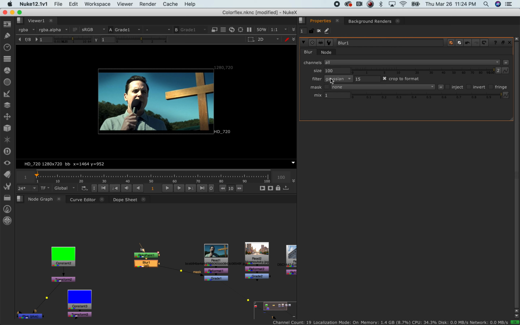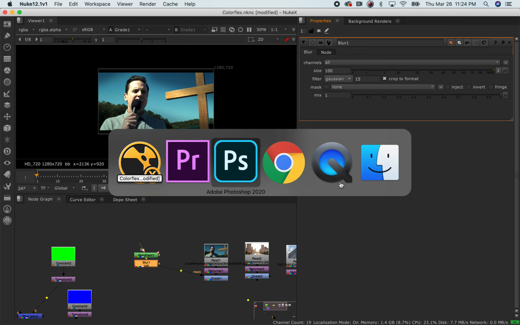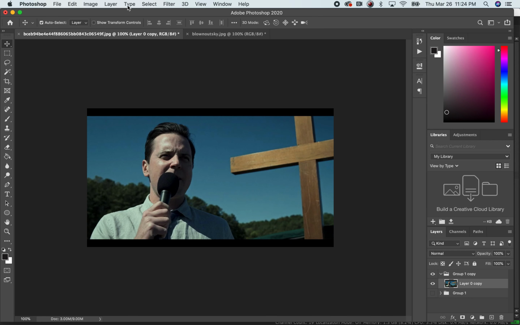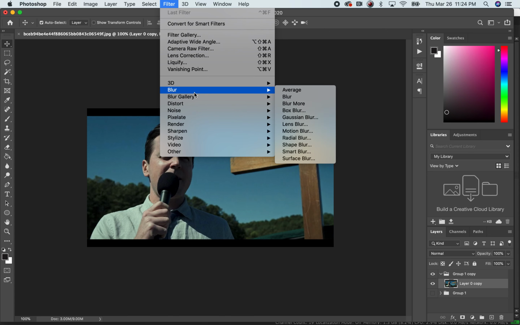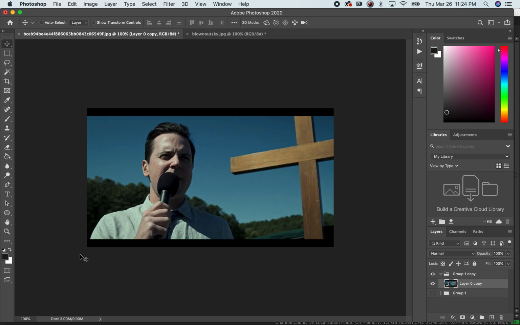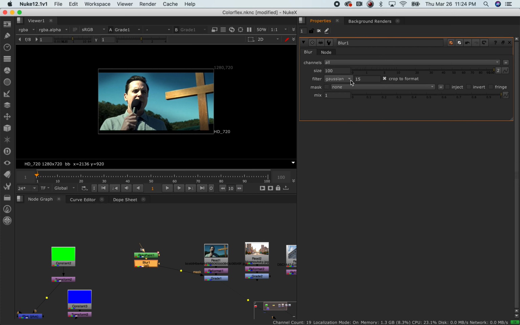Cool. This is another thing that jumps out. Gaussian blur. Why not highlight it? Filter, this is universal terminology. We have color and we have filters. Blur is a filter, and here you're going to find Gaussian. You're going to find box. You're going to find the same algorithms. Here's box, right? Yeah, man.